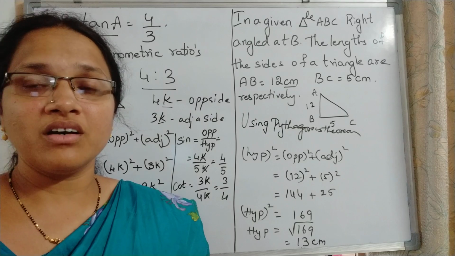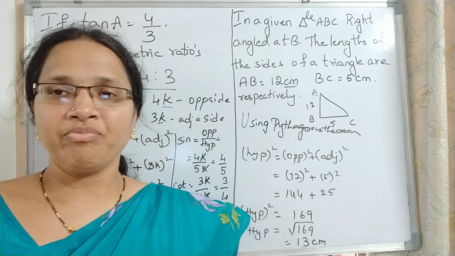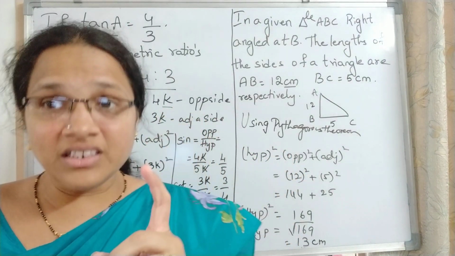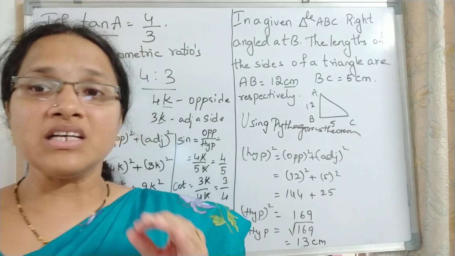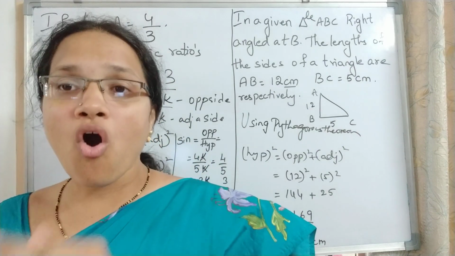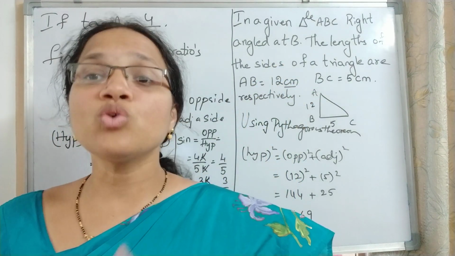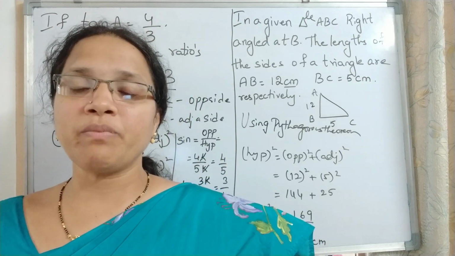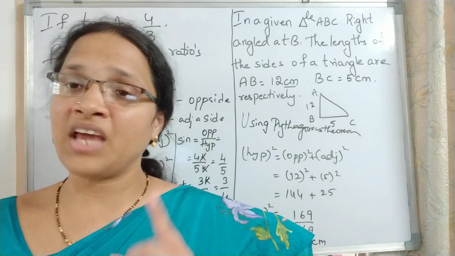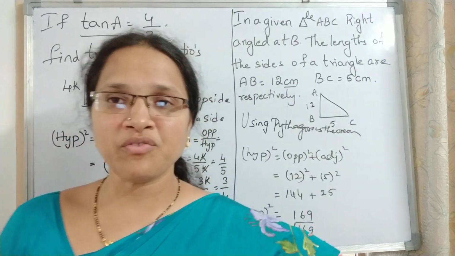This is how you find the side. Here there is no necessity to use the constant k. Okay, there is no necessity to use the constant k. So read the question, understand it properly, and check whether the given question is given in trigonometric ratios or in a normal form using units. Then you start doing the problem by using k. Is that clear, children? Did you understand why we used k and where we used k? Yes, children? Is this video beneficial for you?